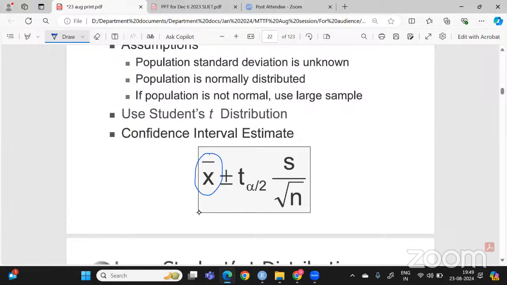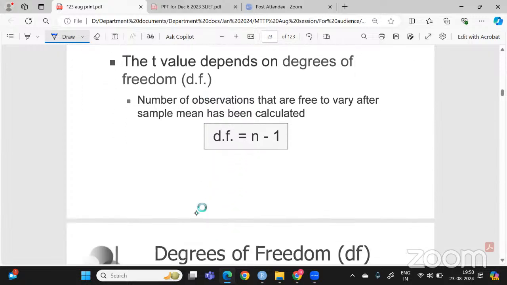The mathematical form is x bar plus minus t alpha by 2 s upon square root of n. So we change z alpha by 2 to t alpha by 2. And there is one more term, n minus 1, the degrees of freedom, because when you see the t distribution table, it also asks for the degrees of freedom. That is not given in the standard normal table. So we first see how many observations we have. In the previous example, suppose n is 11, so we look up t alpha by 2 at 10 degrees of freedom. If alpha is 5%, that is 2.5% at 10. When you put this in, you will get the confidence interval.